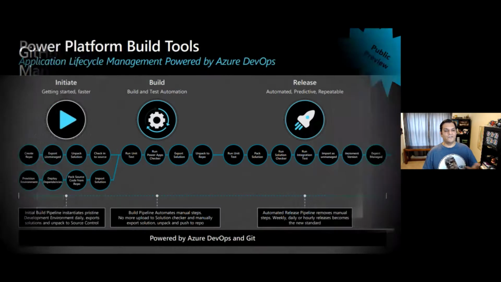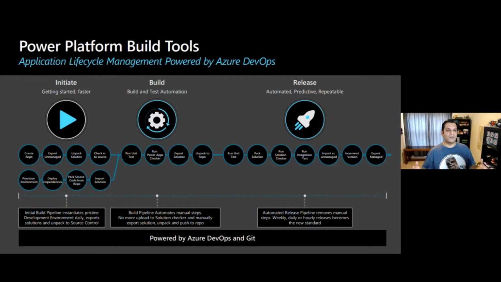And finally, this is basically how it works: the whole Power Platform building tools come through ALM, or Application Lifecycle Management, and that entire ALM process is powered by Azure DevOps. Now, in the end, I've covered a whole bunch. We went through the entire Power Platform world in a few minutes.